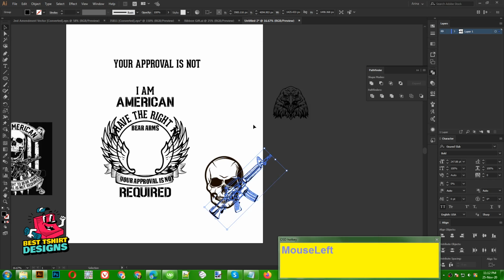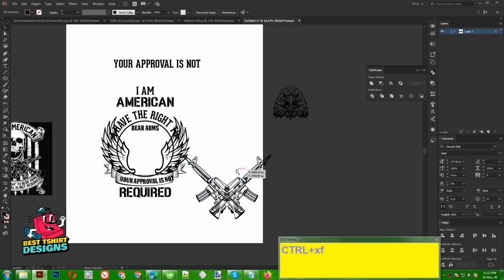Of course, click on copy. That will give us a copy, but this one I'm going to use like this. So I'm selecting these two. I need to make sure that their alignment is at the bottom, just like this. Then make them a group. Now I can cut, paste in front to use with my skull.